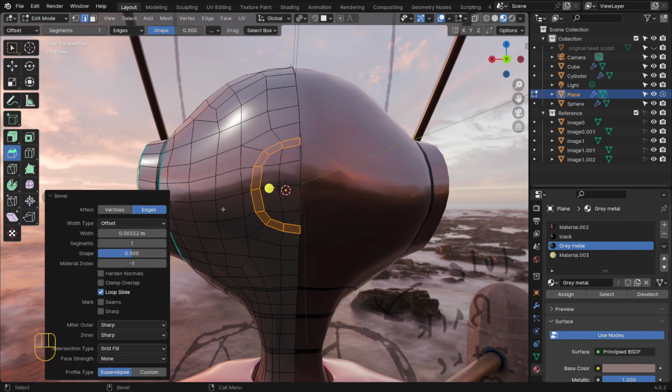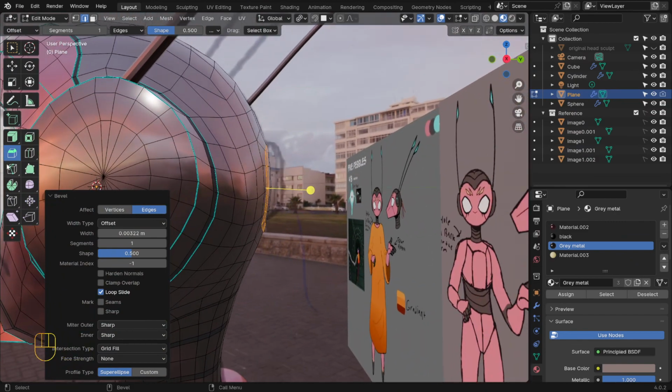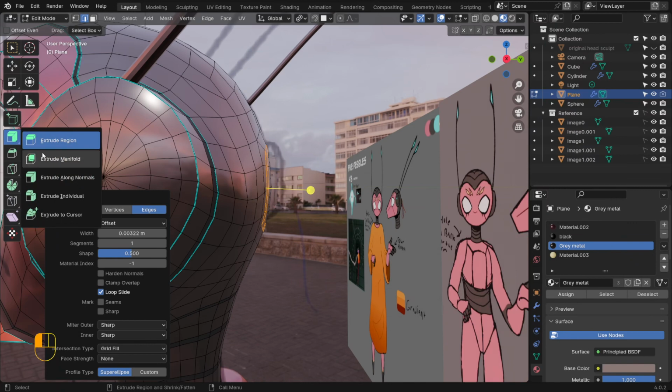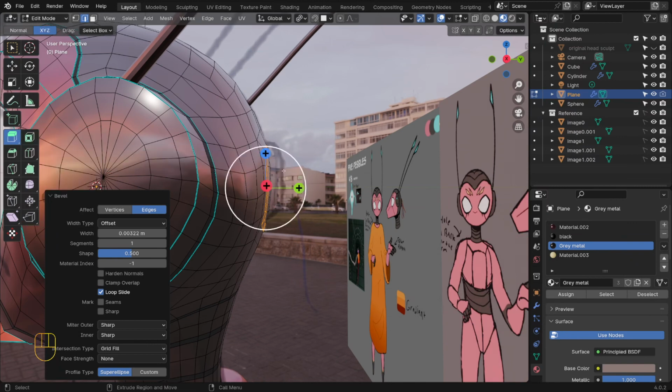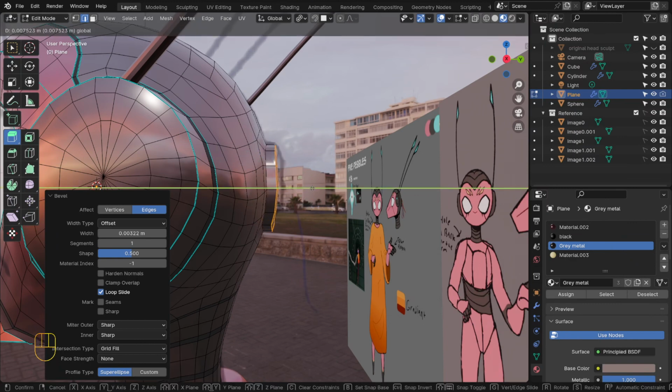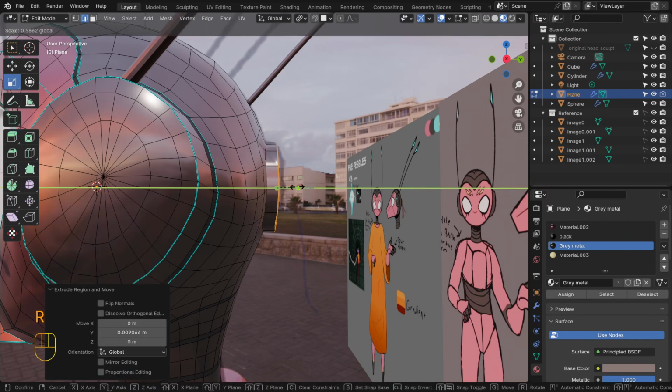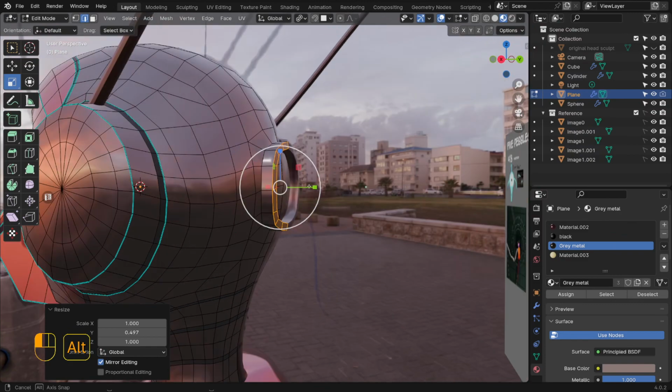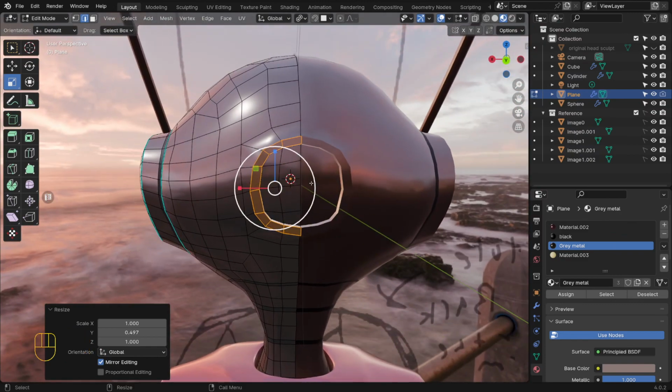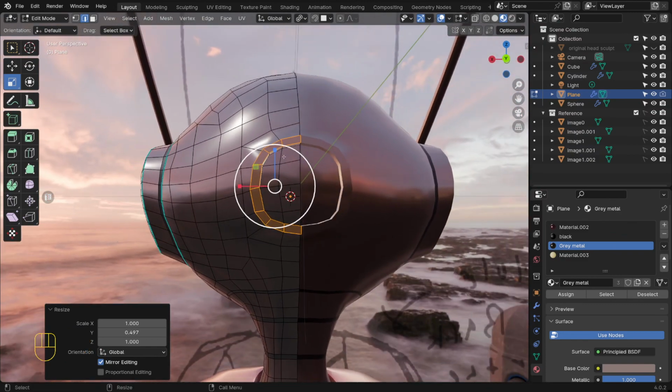And then with that selected, pull out, extrude, not by normals, just extrude with the XYZ going backwards. We'll flatten it a little bit. And then we'll figure out the interior part here.